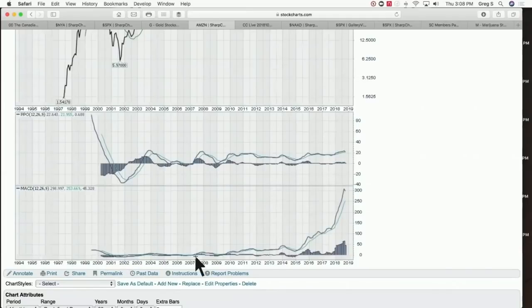Look at what the MACD did. It was almost insignificant on all of these bumps, and now all of a sudden it looks just grossly overstated. So the PPO makes it look much more in trend with the actual development of the stock. So the percentage increase is kind of normalized here, and not so much if you use the monthly MACD.